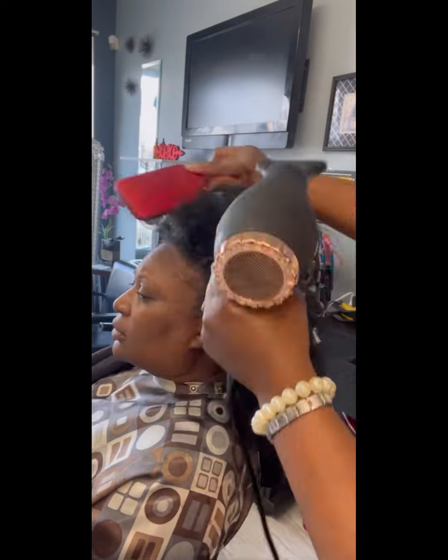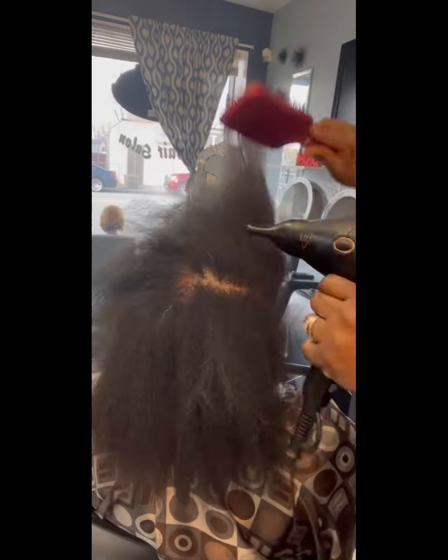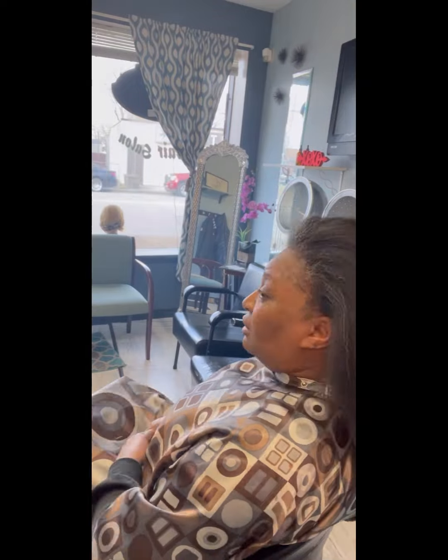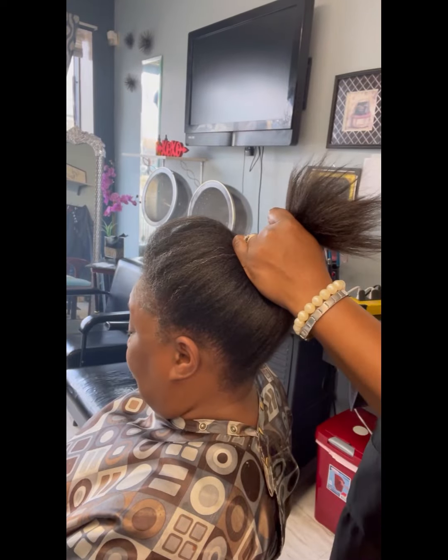Shrinkage is real, y'all. Y'all see how long her hair is. You would never have thought that it was this long. Natural hair, y'all. Beautiful. So I'm done with the blow dry process.